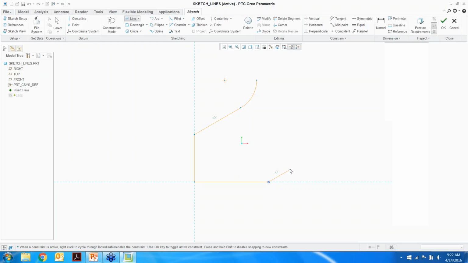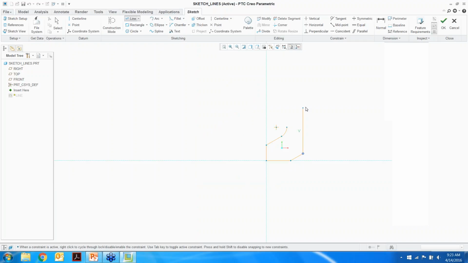And then if you want to lock a constraint, again, sometimes it might be difficult to get a constraint. So when you get it and you need it, you want to lock it. And what you do is you do a short click on the right mouse button. This will completely lock that constraint. So it doesn't matter where your mouse pointer goes. Now that constraint is going to be locked.